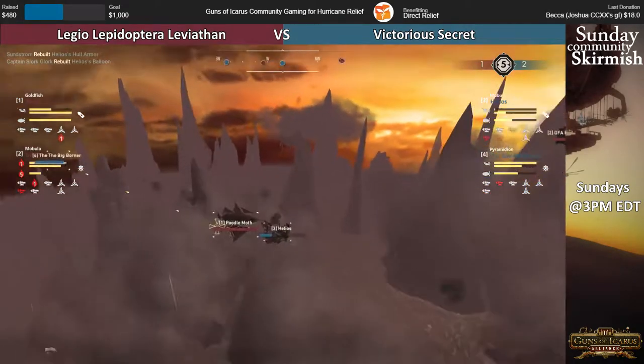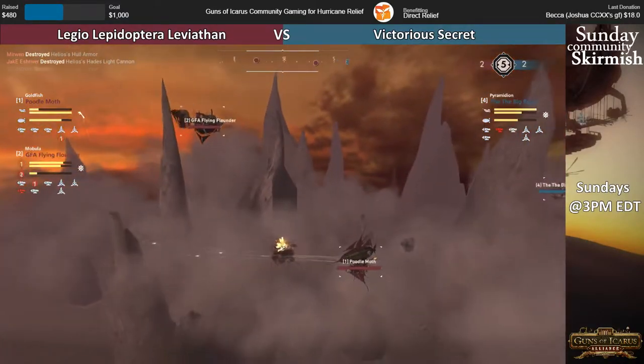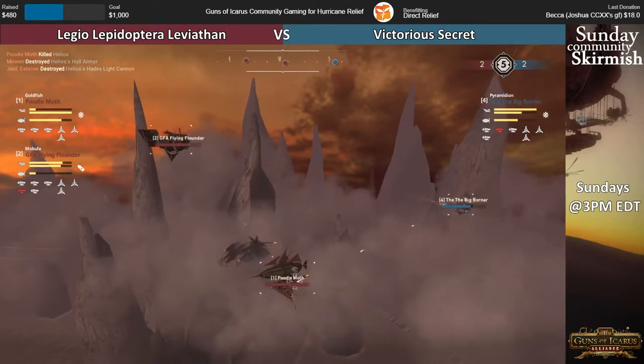Poodle Moth moving in very aggressively on the Helios. And there's a ram right there. Will the follow up ram happen? No, Helios gets just out of the way. But that stamina Huacha picks it up. 2-2, all tied up.